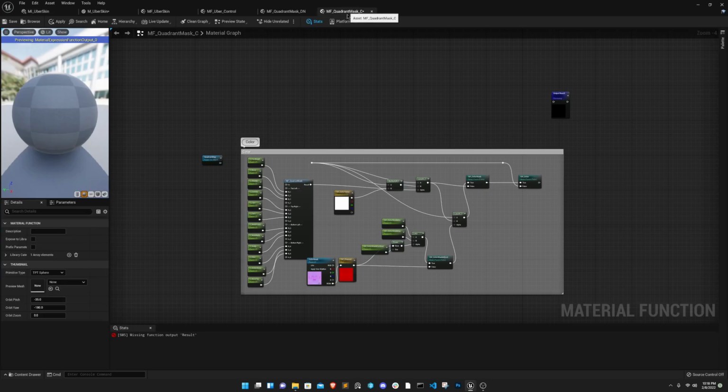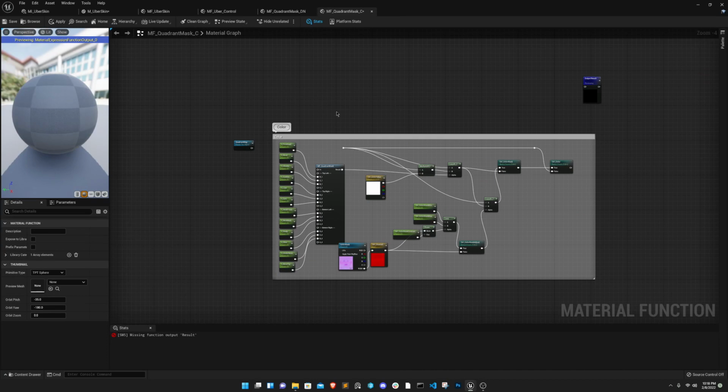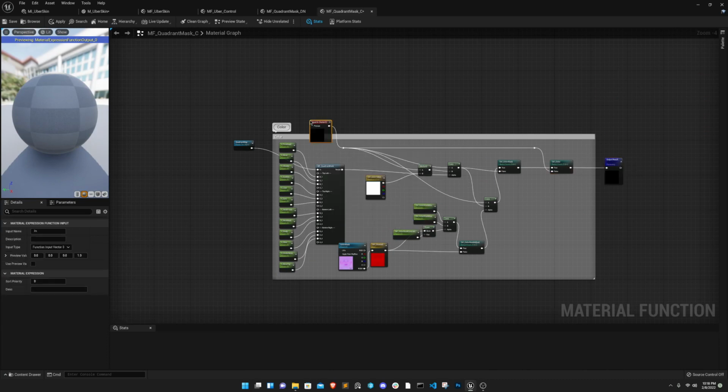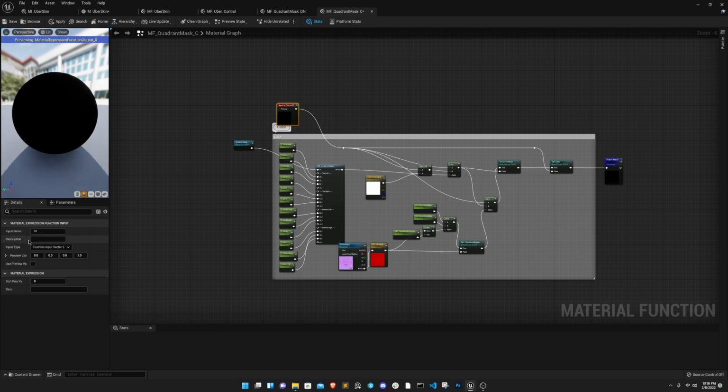So 02 base color. Okay. Go ahead and plug this in. Plug that in. And then do an input here for color.